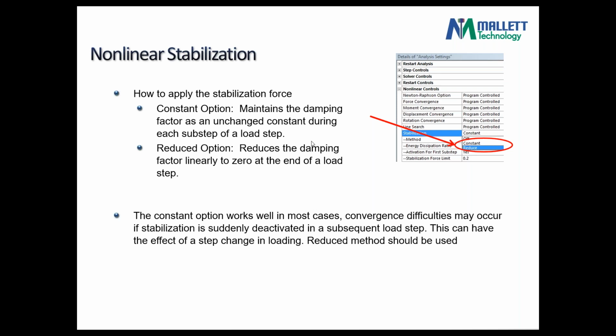So you apply it at maybe load step one, or more likely you apply it throughout the load. So you solve the problem, you see this instability, you go back and you do some kind of restart. You can activate stabilization as a constant number, which will stay constant through the whole load step that you're solving, or you can do it in a reduced fashion, meaning you want to start at a number and then drop it. So at the end of the load step, it goes to zero.